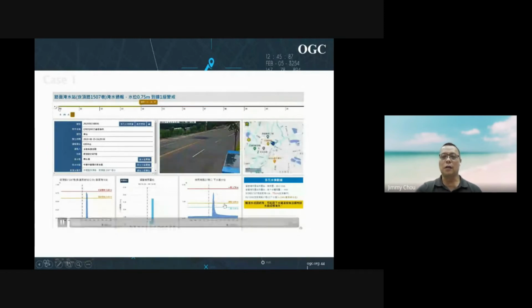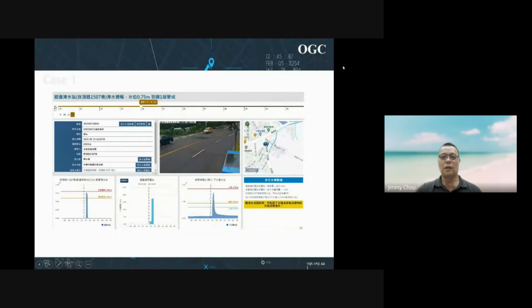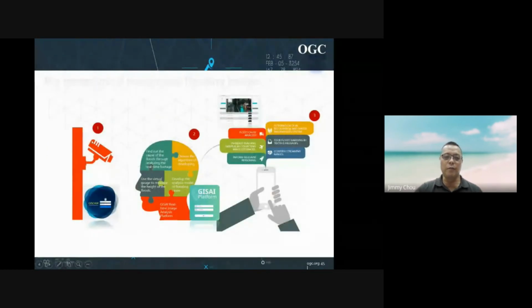So there are lots of things. The government knows, do we need to send an alert to the local city government, or do we need to send some kind of pumping device to the site in advance? So all the cameras and different kinds of sensors become smarter and smarter, just like the human brain. Because everything will be able to learn just by this kind of learning scale. So using this kind of algorithm, it becomes smarter and smarter.